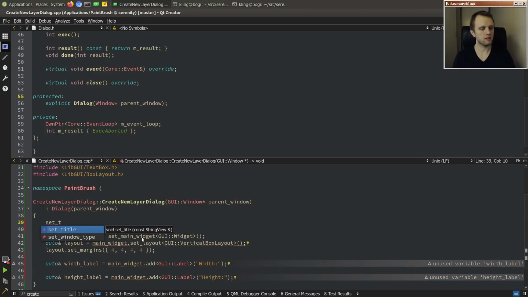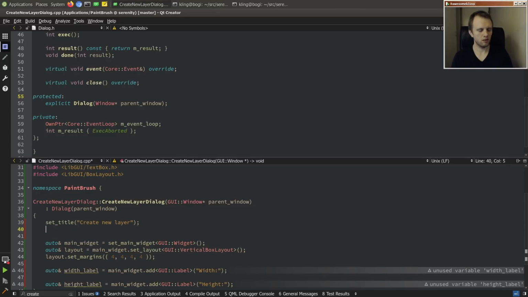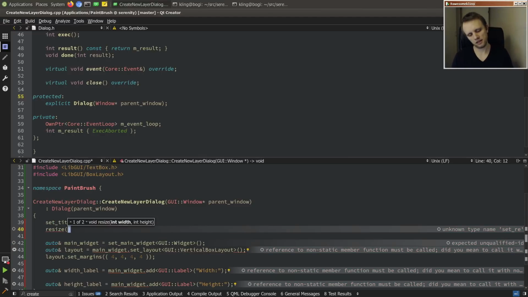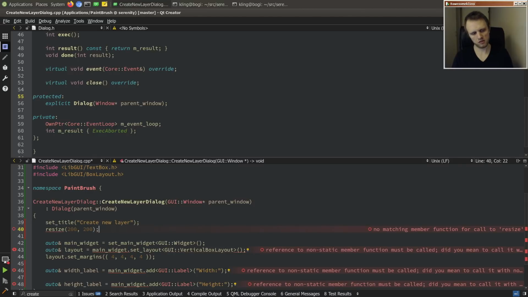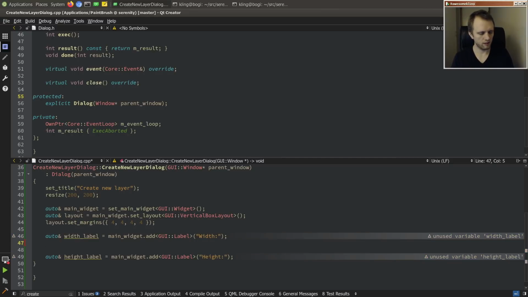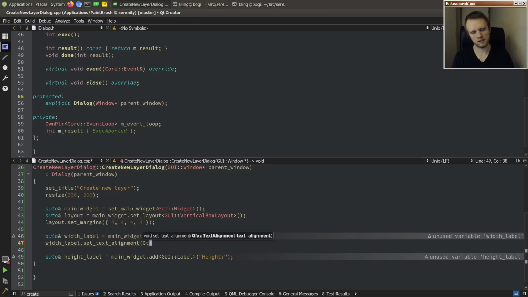And we should set the title to create new layer. And I don't know what the rect should be. We can resize this to be exactly how big, I don't know, 200 by 200. We can figure that out once we have it on screen, because then we can move it around and see what's a good size. Set text alignment. Let's say that we left align these guys. Center left, right?